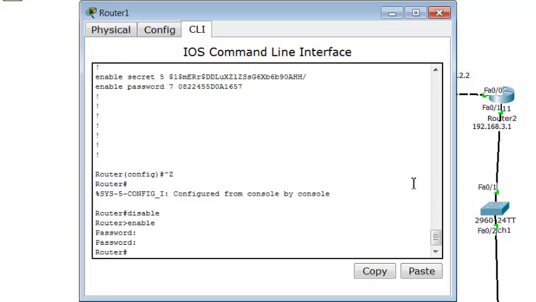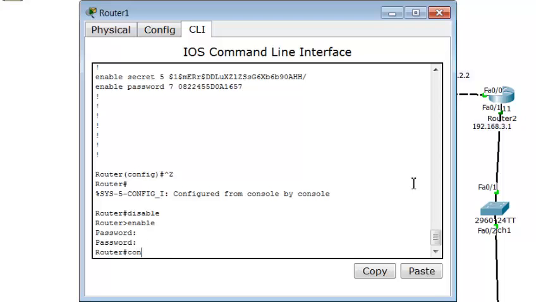Make sure you remove it, because what happens is this. What if, for example, you decide to use the same password? You're like, okay, this password's not encrypted, or not encrypted to what I want it to be. So I'm going to go ahead and now add a secret password with the same name. Well, all someone needs to do is memorize the enable password 7 number, letters and numbers, and they're going to get your secret password. So we want to remove that so there's no reference to it.